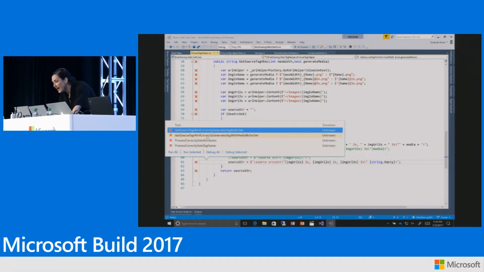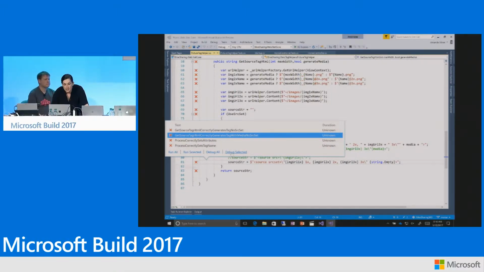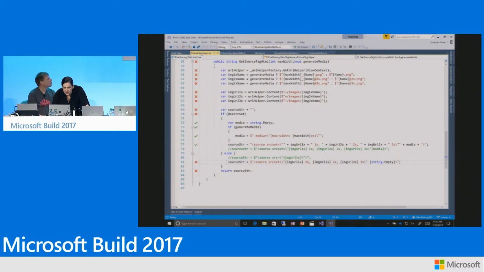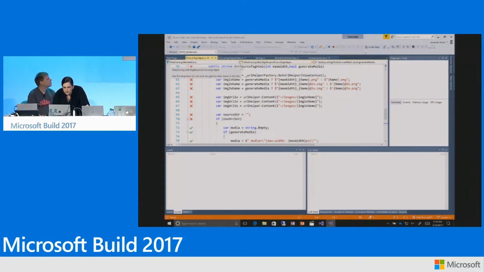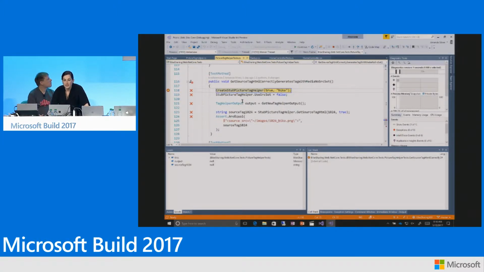I can go ahead and select one of these, and I can even start to step into to debug the selected tests. Now this is going to build it, and provided that I set my breakpoints earlier, I should be hitting this in just a second as soon as it gets to debug mode. Great. So now we see we're in debug mode.